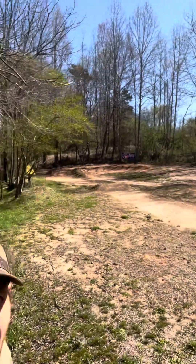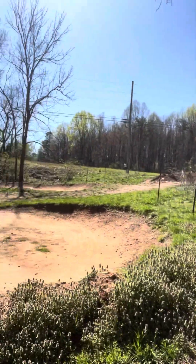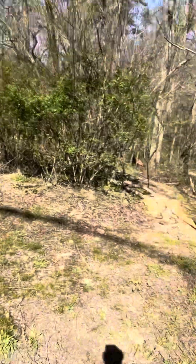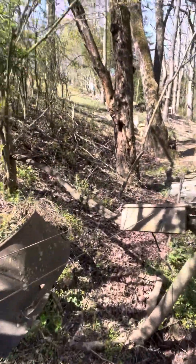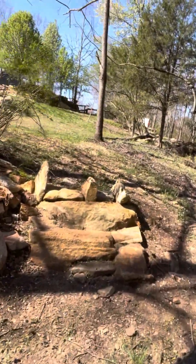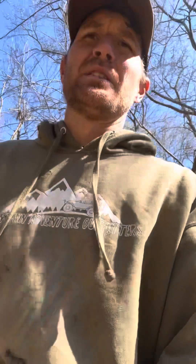And right here, this is our short course track. The berms are built into the banks. Camping down there in the corner. And from here you just walk back up. We can go back down here into the crawler course so you can see — this is a cool climb. Got bridges up through here, got your wire bridge. This is one year in. Then you go back up. Five-minute tour, not too bad. There's a whole lot more. We maybe just spent time on two to three of the seven acres that we have.